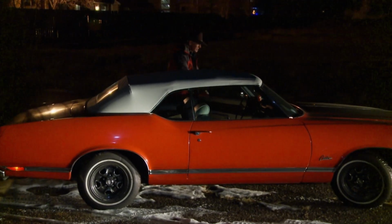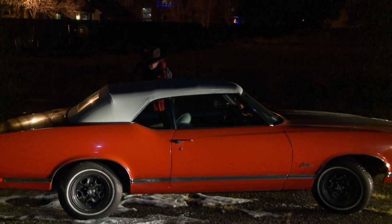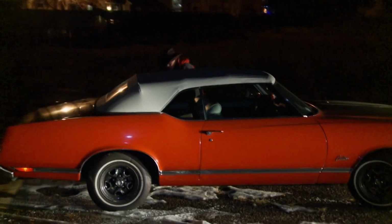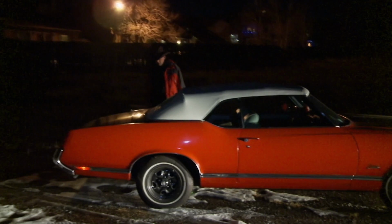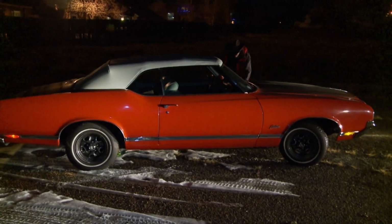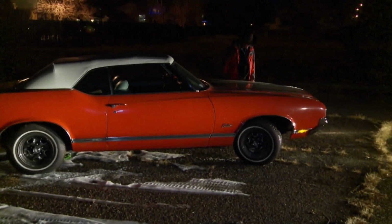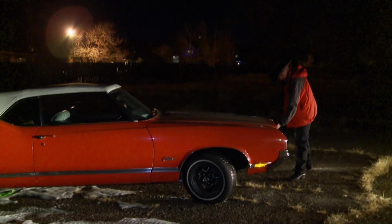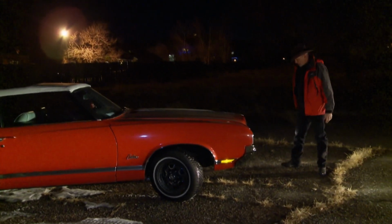So anyway, I called this guy and I said, hey buddy, I drove it and it's just exactly what you thought it was. So anyway, we went back and forth on the price on the phone and we agreed to make a deal. It's got the Oldsmobile Rally wheels. Seams look nice and straight. Something's up with that hood. It looks like maybe it needs a piece of the center grille.